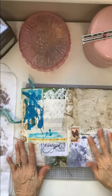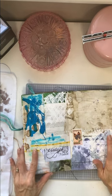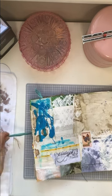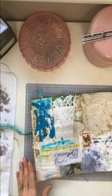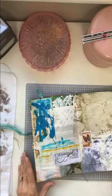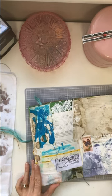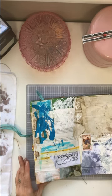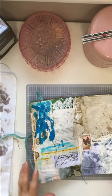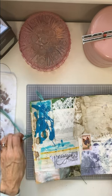Good morning, everybody. Hello. It's a beautiful day on the hillside, and I'm really happy to be here. I'm going to do a little bit of day eight. I'm very behind. We had visitors on the weekend, so that took me away from my craft studio. I've moved up here now, and we'll see how this goes.